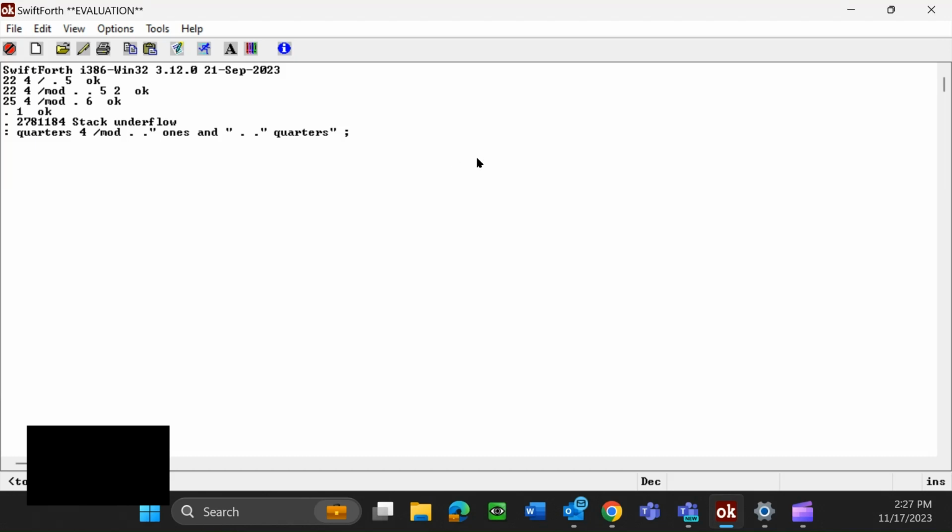All right. And so right here at the end, again, the semicolon closes it. It says, okay, I understand that. Makes sense. You didn't mess it up syntactically. We may have errors in our logic, but syntactically it is correct. It understood that. So now we're going to put in 22, and we're going to call quarters, except I misspelled it.